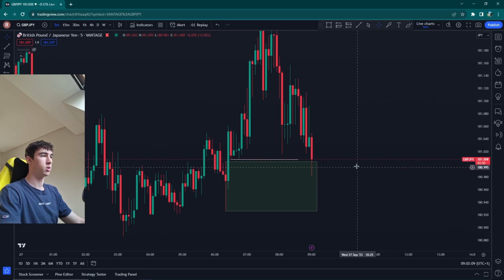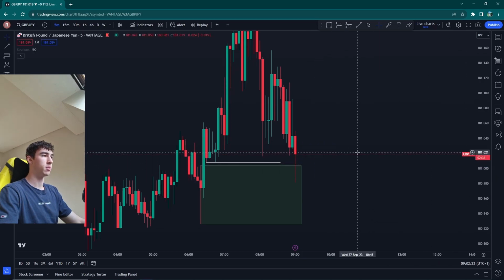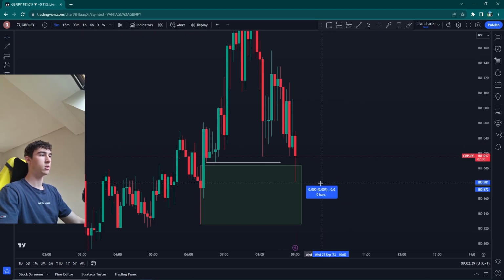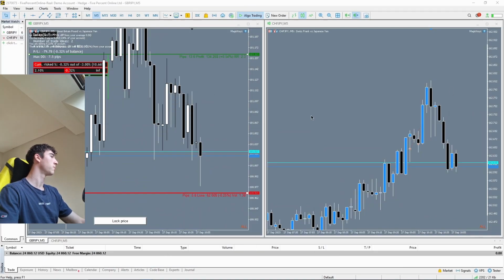We've got an untapped zone, got a nice low taken out, and this is a new 1 hour candle creating a bottom wick into our zone. So now all I want to see here is the candle close outside of the zone respecting, and I'll enter with my stop loss 1 pip below the entry candle, or if it flips, just below the candle. So that's what I want to see play out here.